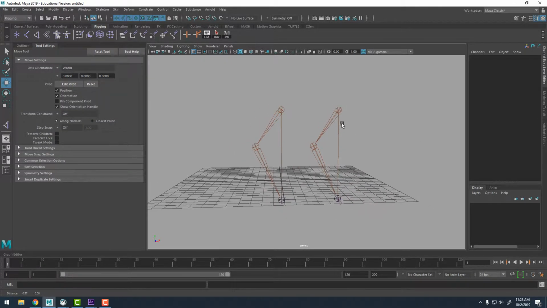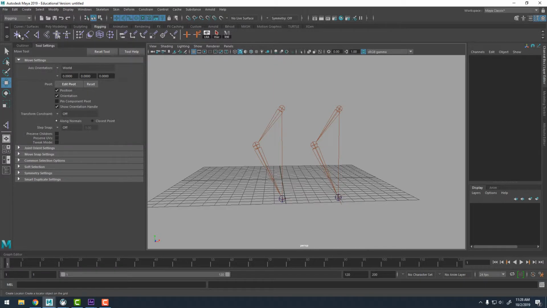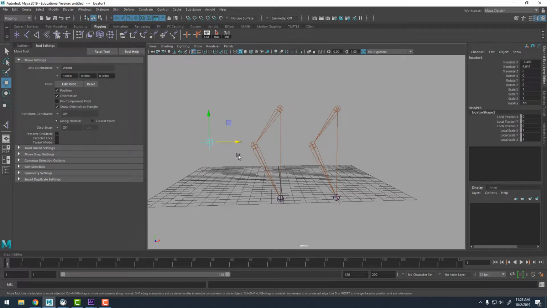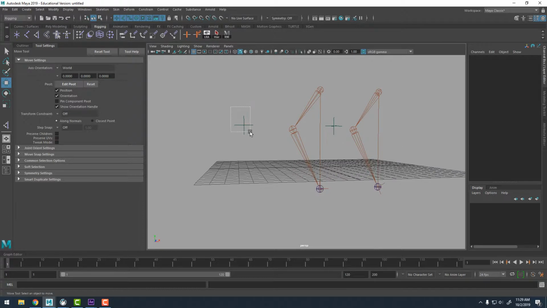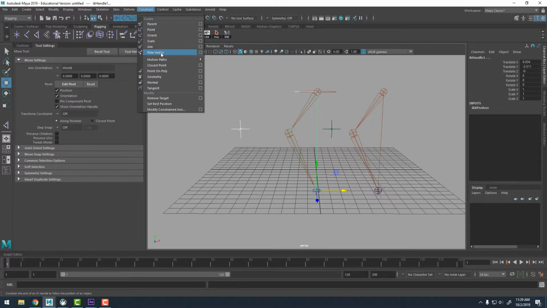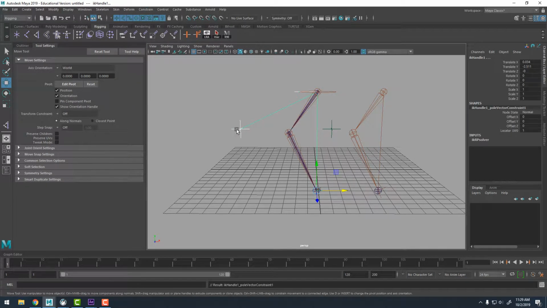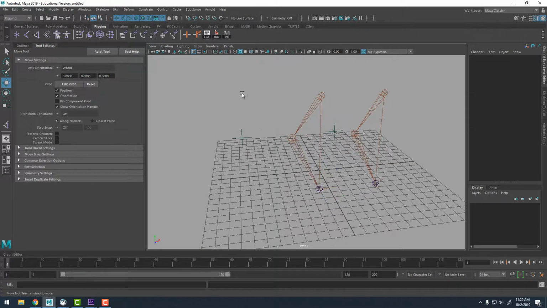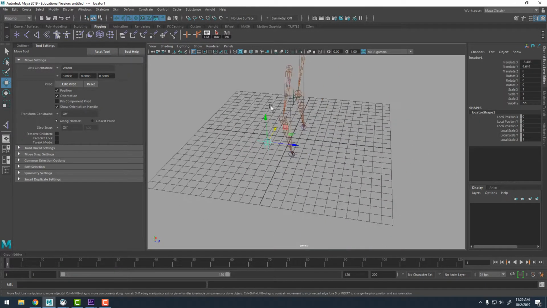Another thing this allows us to do is we can rig this. So if I grab a locator node here, and I'm going to push it out to the side, I'm going to make another one and put it in front of the single chain solver. And then I'm going to grab that locator node. I'll shift select our rotate plane solver IK handle. And under constraints, I'm going to do a pole vector constraint. And you'll notice as soon as I click that, it connects or tethers that locator to my rotate plane solver. And then if I grab that node and move it, the knee will point wherever this is positioned.